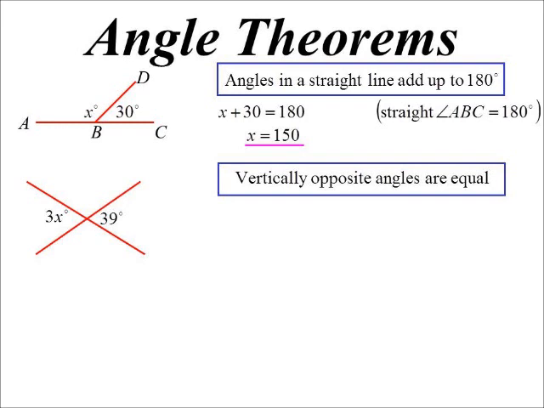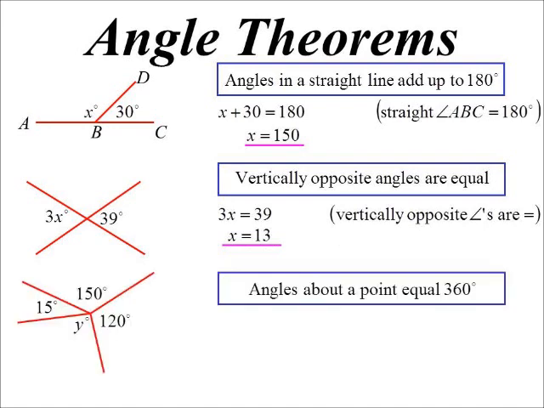Alright. So in this one, I'd say, well, look, 3x equals 39. I can't actually name the angles in this one because they haven't given me any. And I would write vertically opposite, the whole thing, vertically opposite. But angles, again, I can use the angle symbol, and equals, I can use the equal symbol. Solve that, 13. Angles about a point add up to 360. Now, the reason I always use for this one, well, let's do an example. Let's say they're all the angles that I've been given.